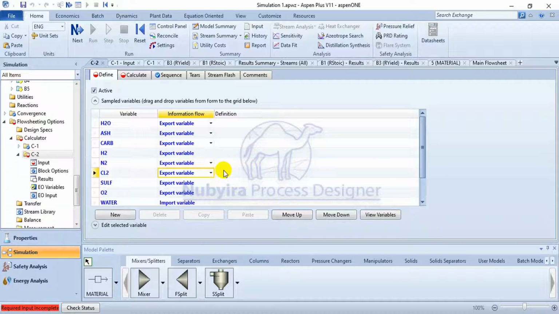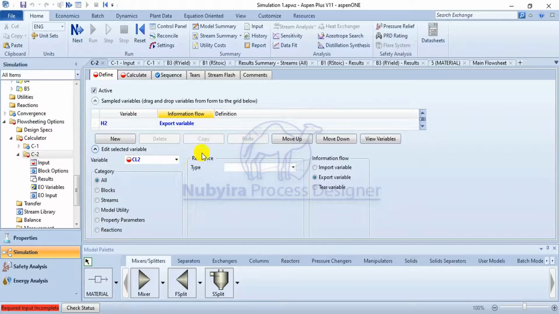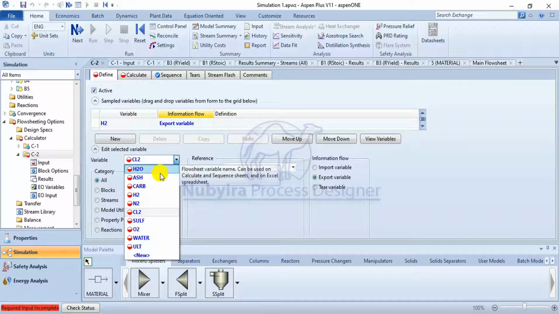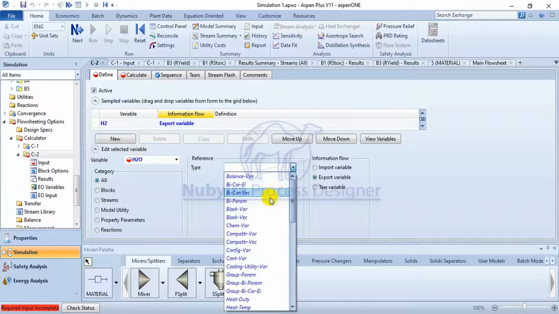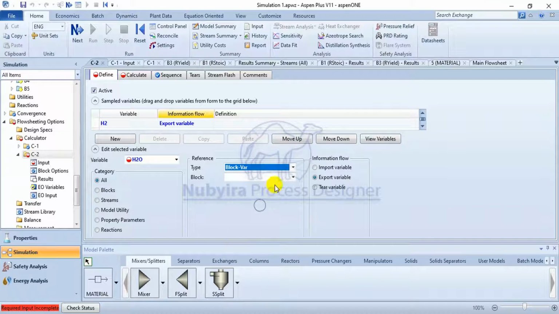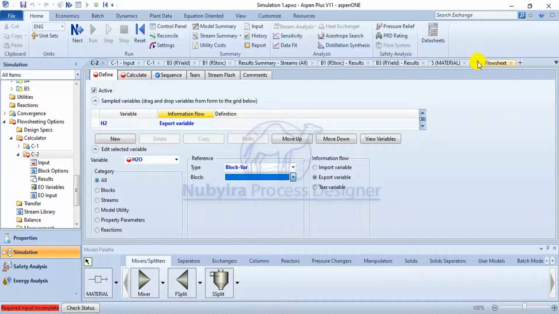Okay, since I've done that, the only thing now is referring to those variables. So I'm going to start with H2O first. So H2O is component. Okay, it's block variable. What's the name of the block?